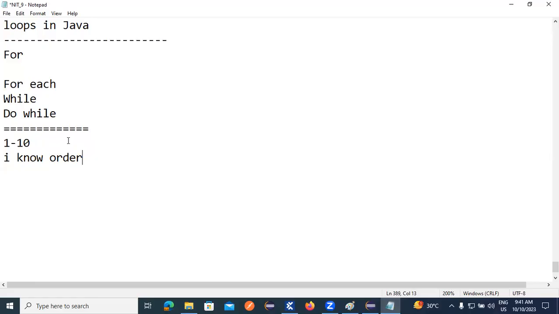Then I need to use a for loop. Is it clear or not?